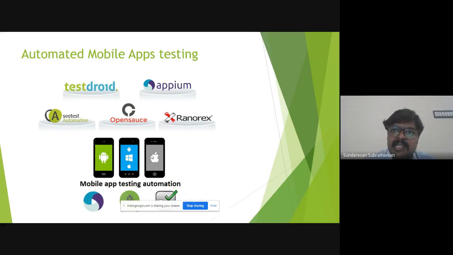At this point of time, you are not getting the developed entity from the software developer. The software developer is telling, boss, I can give you the application for testing only at 6 o'clock, which is my leaving time. At that point of time, I cannot test it. But the client who is expecting the software to be delivered is expecting it tomorrow morning 11 o'clock. So what is the case here? If you're relying on manual testing, all these 5 to 10 resources should extend their timing in office, sit after 6 o'clock, and test all the 500 test cases overnight, and in the morning deliver to the customer, right?